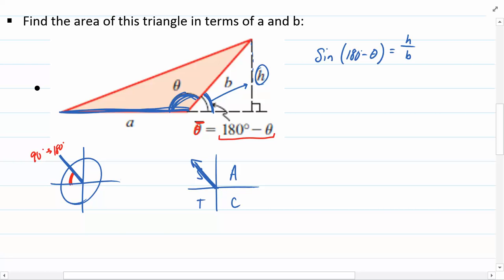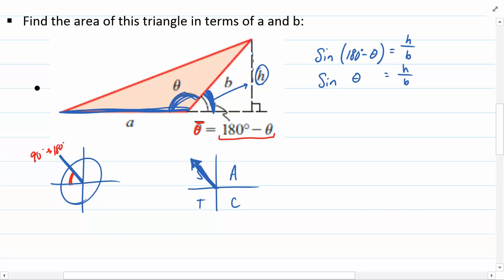So whether I show my calculation as sine of 180 degrees minus theta, which is our reference angle, that's the angle that's shown here, that's exactly the same as sine of just theta by itself, because the reference angle and the original angle are both positive in the second quadrant. The numeric values for both sine calculations are exactly the same. So by switching back to this sine of theta calculation, it'll be much easier for us to isolate the side length h. And again, we'll do this the same way as the last example.